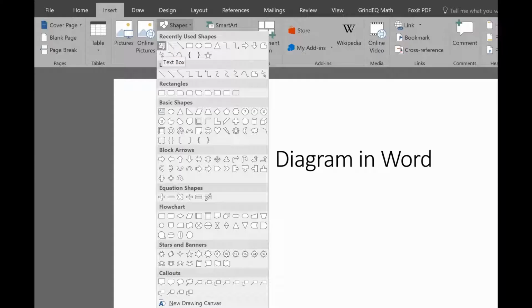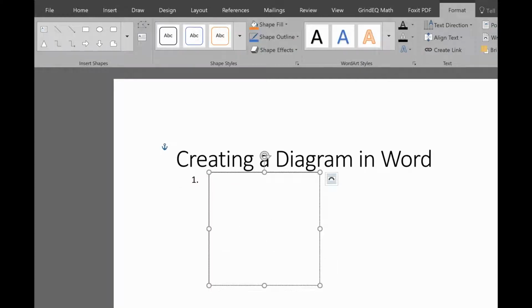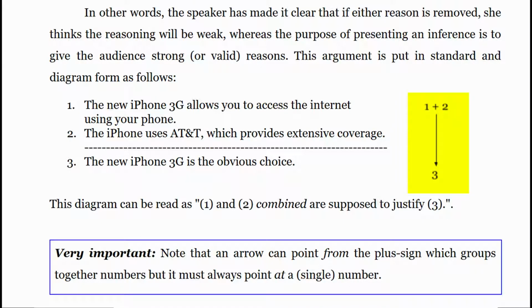So first, let's type a little number 1 for our first answer. Then we'll go up to Shapes, we'll go to Text Box, we'll create a nice little text box, something about this size, and then in here we can draw and do whatever. If you notice the way Woods does stuff, she has like a 1 and a 2, and then going down to a 3, for example. So we're going to do some very simple diagrams.